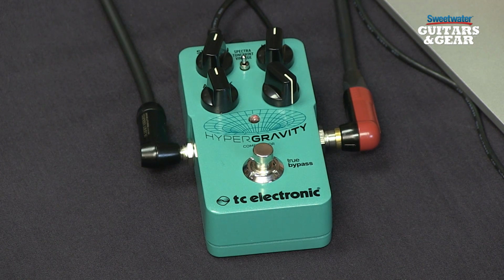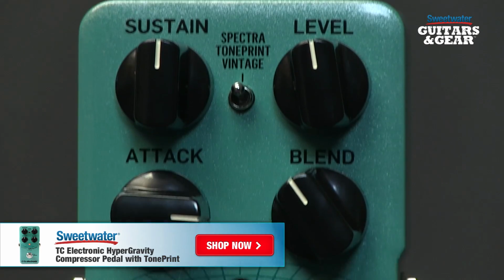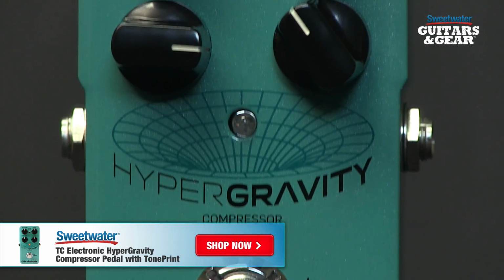I hope you've enjoyed this look at TC Electronic's new HyperGravity. It's an extremely versatile compressor pedal. Sounds great whether you're after vintage tones or whether you want something more modern or if you want something you've never heard from a compressor before.